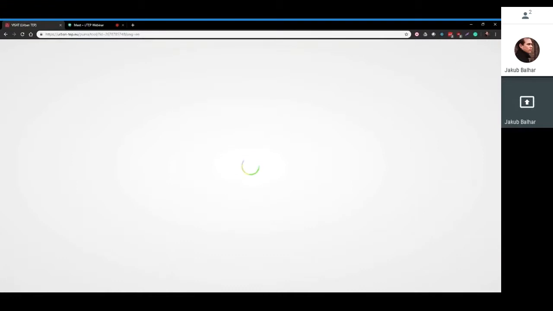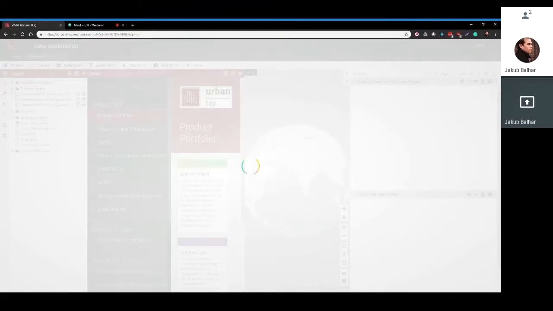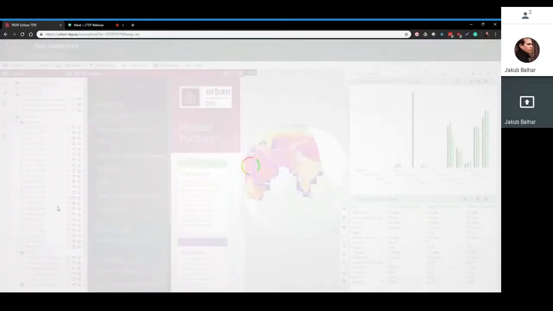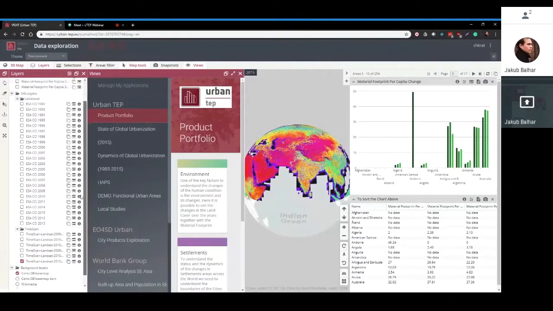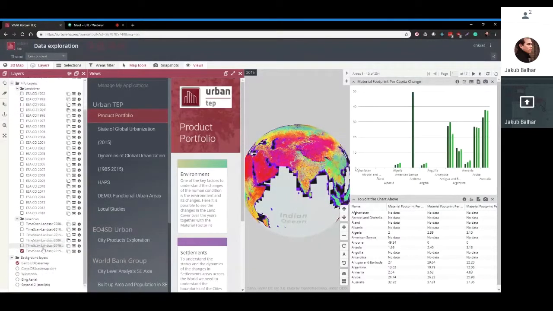It's possible to process on-demand areas for the land scan from Sentinel-2, so for the newer years.